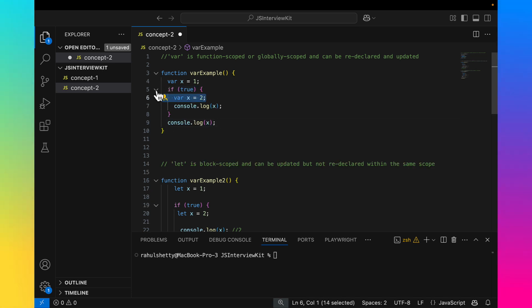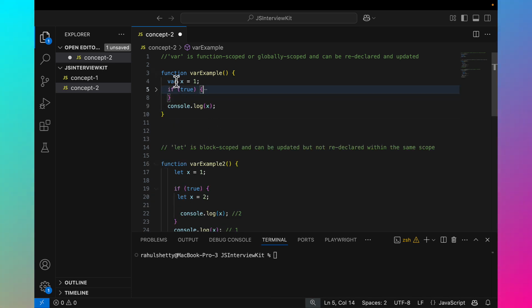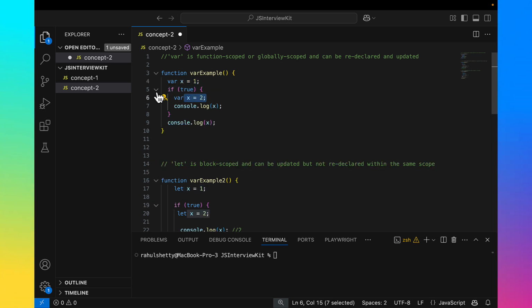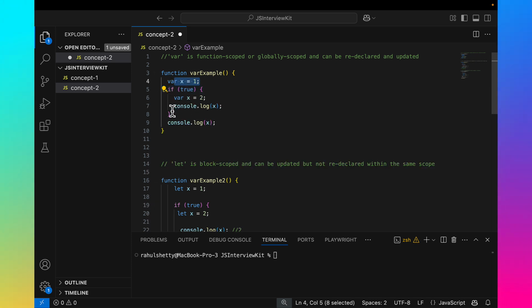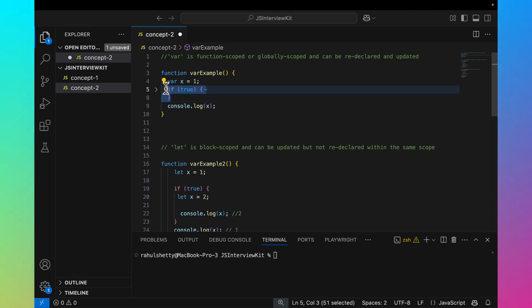It prints 2. As I said, this is globally scoped, and wherever you change the x variable, it will change the first defined variable. It will update here itself. This variable will get updated and that will travel. So no matter in which block you update the value, that will be the actual output. Okay, so you won't have separate local variables and global variables if you use a var keyword. One variable will travel the entire function.